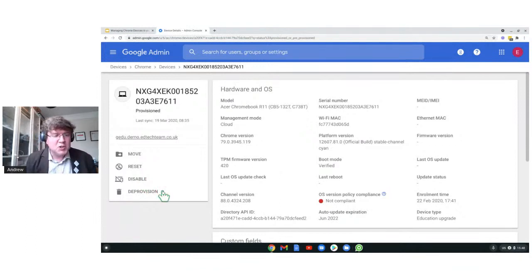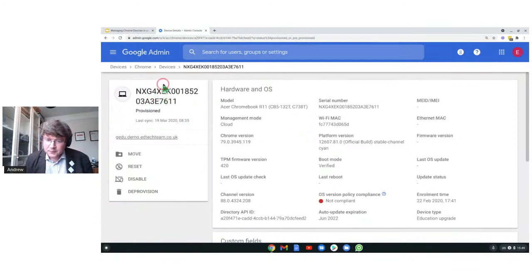Deprovision removes the license off it and takes it off the domain. It's really an end-of-lifetime move, when that Chromebook is going elsewhere. In the school I last worked in, we had some students who had purchased their own Chromebooks but were controlled in our domain. We had a license on them. Obviously, when that student gets to the end of their time at school, they're going to keep the Chromebook. It's theirs, but we're going to remove all our control on that device, so deprovision it off the domain. So we would then come and hit the deprovision button in that way. So just some of the big options there on the devices page.